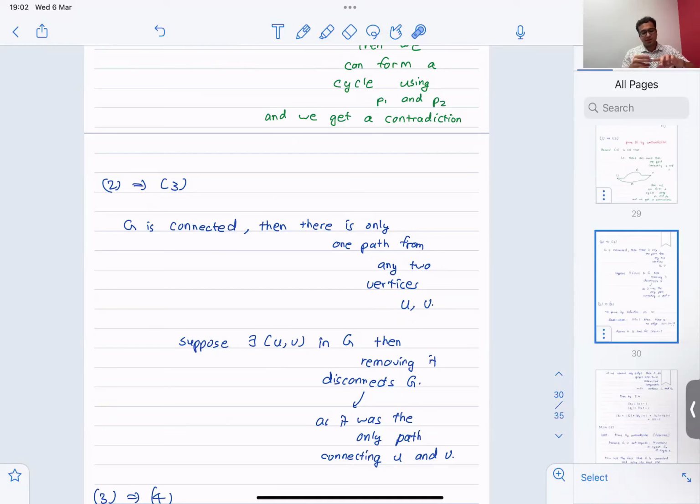If you remove this UV, there isn't any other path connecting U and V, because of the assumption of 2, that there's only one path between any two vertices. If you have an edge, that is the only path you have between them. So if you remove it, that gives you a disconnected component. That completes the proof of this. It's straightforward, there's nothing to prove here. Actually, this is the easiest one to prove.